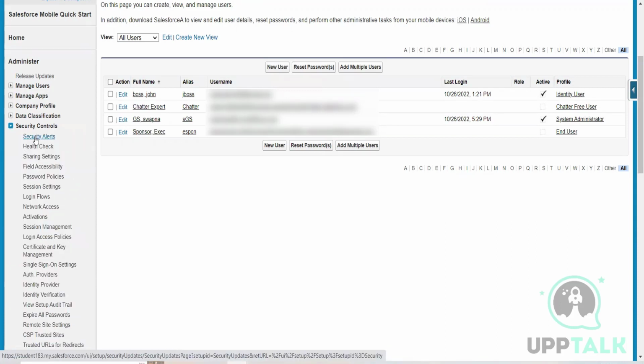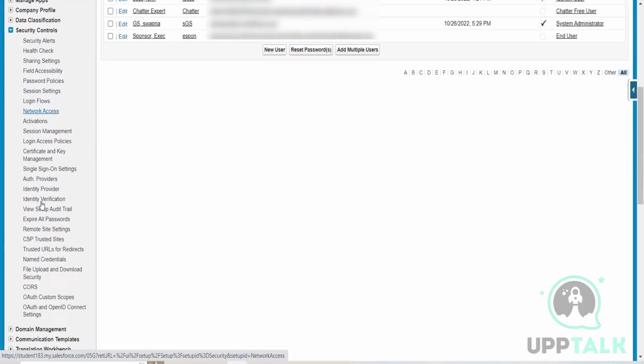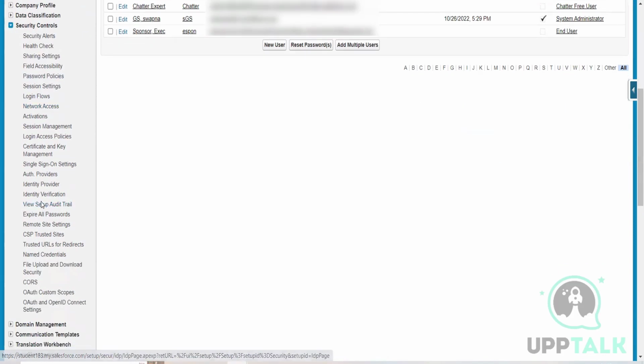Here we do have a lot of security controls where the different kinds of information will be taken care of by each and every feature that is given here, but we use very few of them.